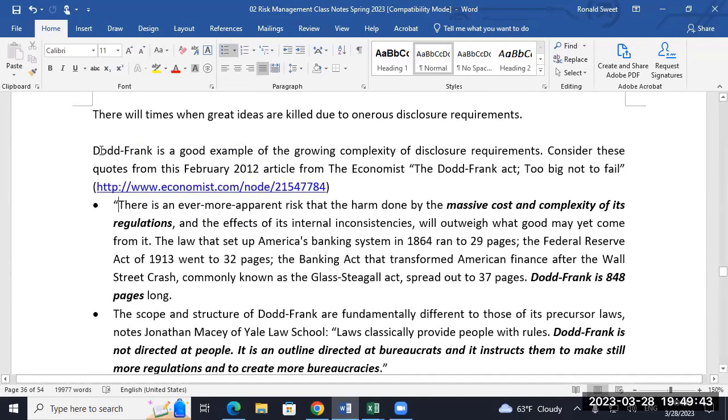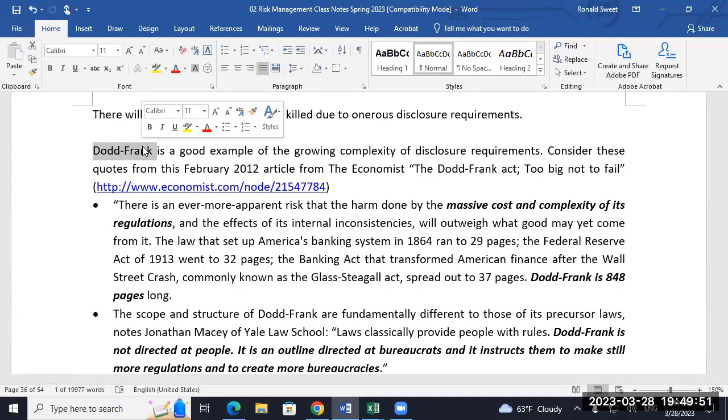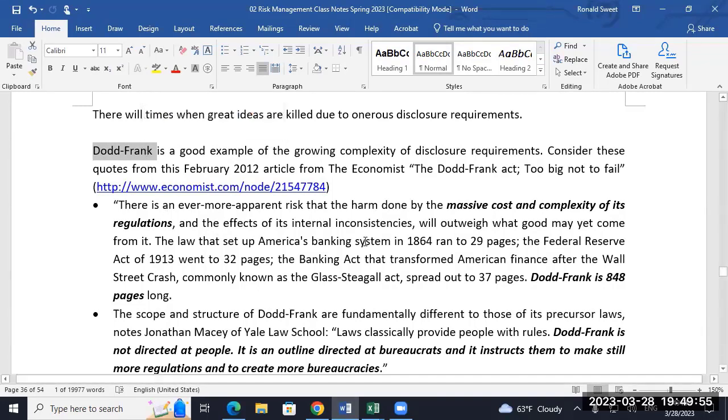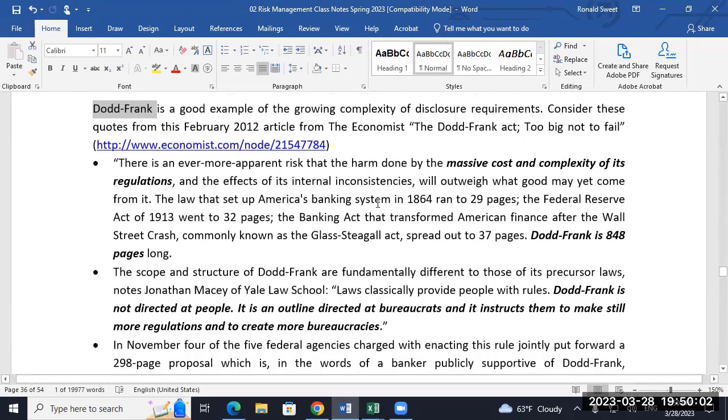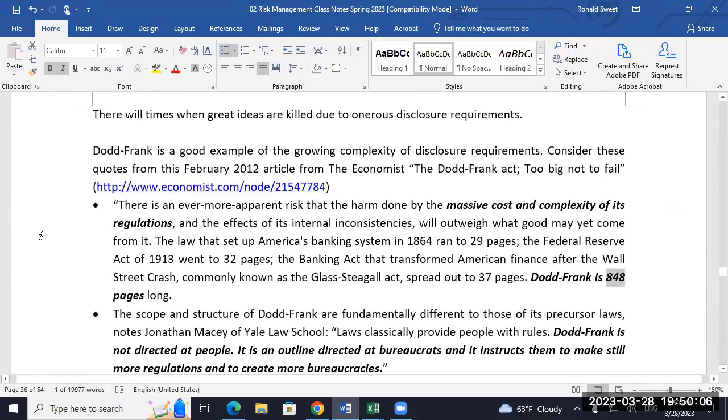So you think of Dodd-Frank as being a law, but Dodd-Frank was a law, but it was also a data gatherer. And so what Dodd-Frank said is, here's the principles. Now Dodd-Frank was, I forget how many pages. Does it tell you how many pages in here somewhere? Dodd-Frank, 848 pages long. It's 848 pages, but that's nothing you're going to see in this Economist. That's not even a fraction of what's going on here.